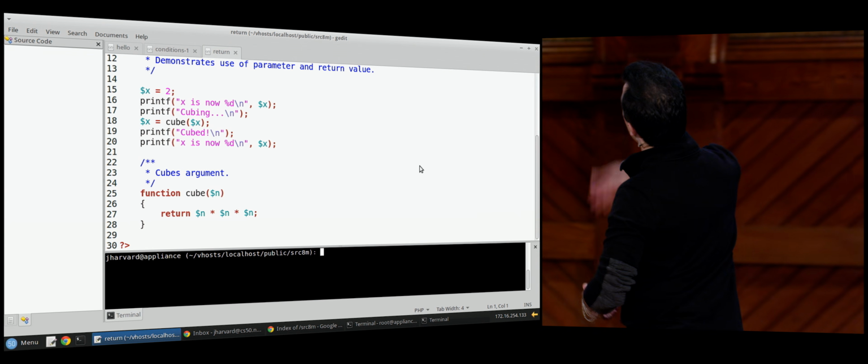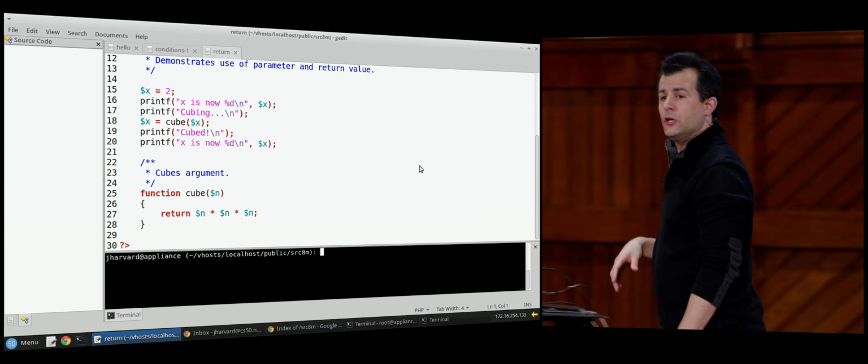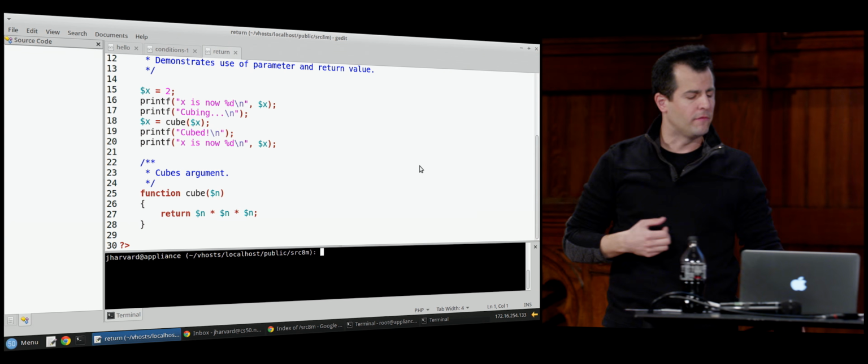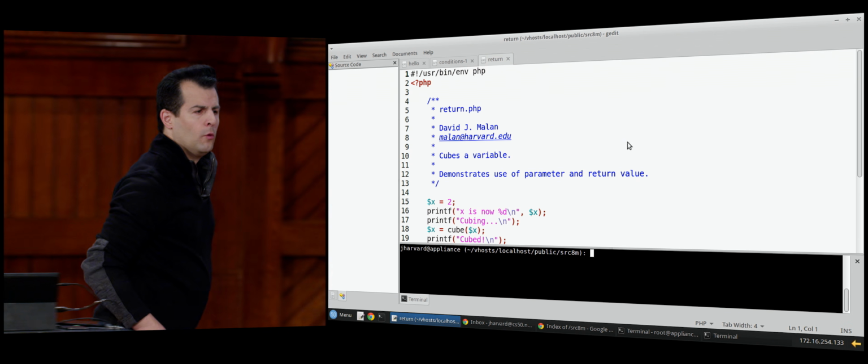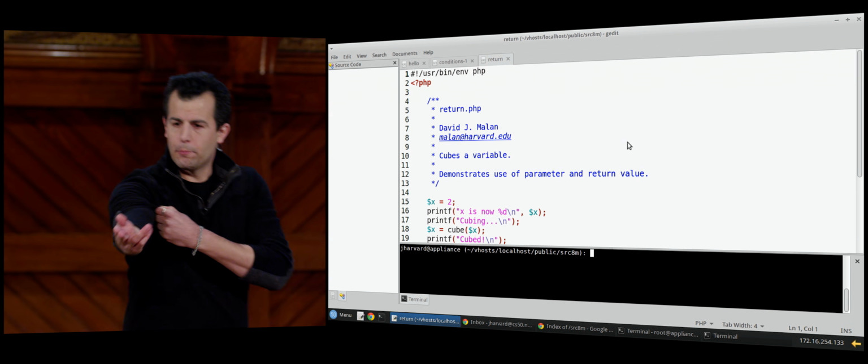And where is cube defined? Well, it looks like in line 25. So that's not all that different. I've got some comments above it. But for the most part, it's a fairly straightforward porting or conversion from the C program to the PHP version. But there are now a couple of differences that maybe should jump out. What else is different about how you might write the same program in C?